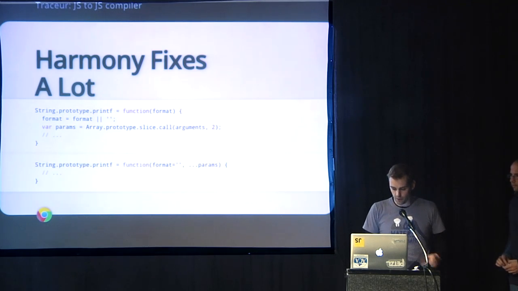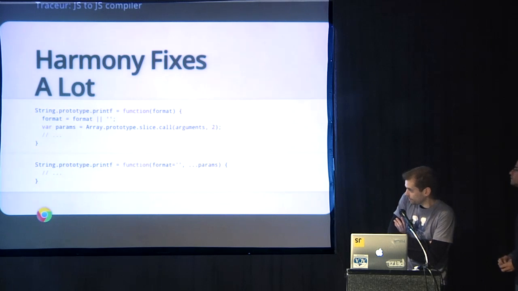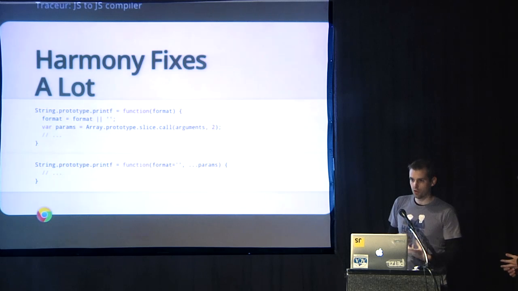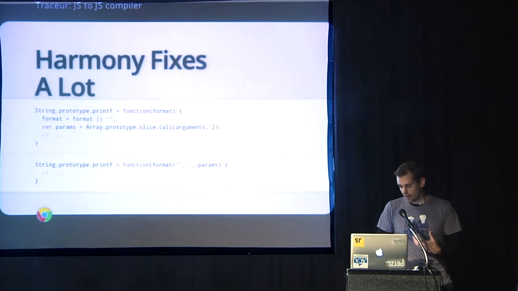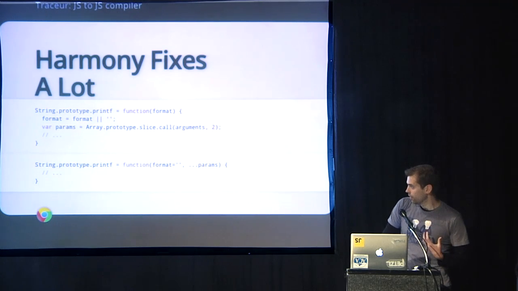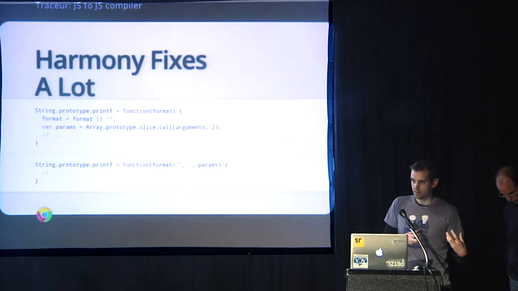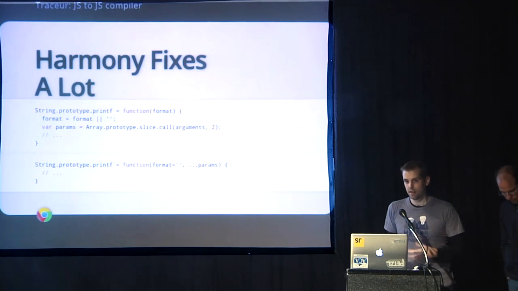Things are messy. OK, so Harmony gives us a much better answer. Harmony lets us say, I'm going to provide a default parameter value. So if I don't provide one, it's going to be defaulted to that empty string. And everything else that you pass in beyond the initial is going to be bucketed into a local variable called params. That's pretty awesome. That means you're no longer going to have to shuttle the arguments object around to pull stuff out and try not to mutate it because it's live. Instead, you're going to have an object that does what you want and gives you this really nice terse syntax, which has a mirror in the spread operator so that when you go to use it in other places, you no longer have to use call and apply. This is really nice stuff.